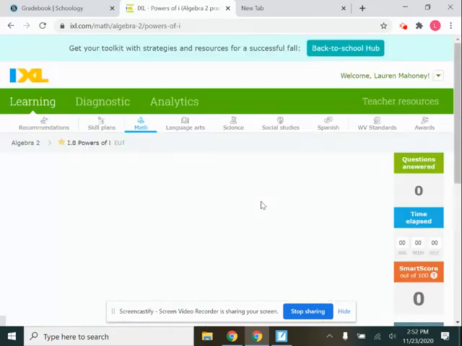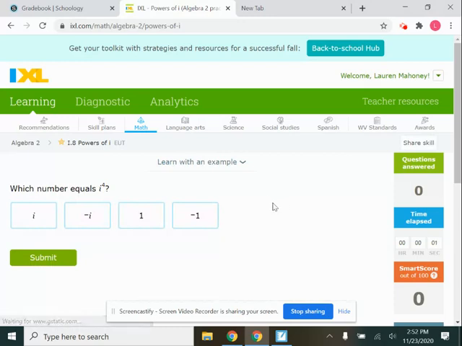With the powers of i, because of the way that i coordinates with itself, i cycles through 4 different options. It's never going to be something different than one of those 4 options whenever you have i to a power. So when you're doing this type of question, you want to think about how you can rewrite this power as something that you know. For example, i to the 4th is i squared times i squared.